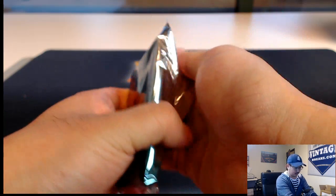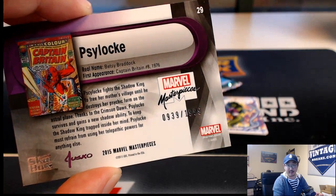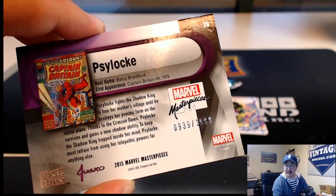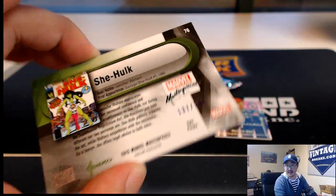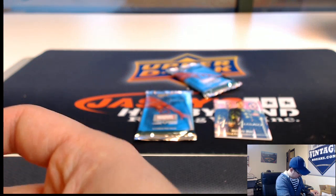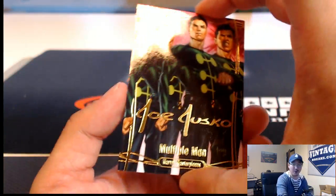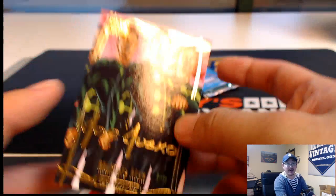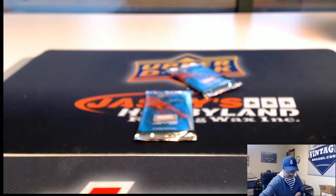Gary, you also have pack 11 — good luck. Psylocke, $9.39 out of $19.99. I guess Olivia Munn is Psylocke — she's pretty easy on the eyes. Epic Purple, She-Hulk, $1.37 out of $1.99 — nice one. The Epic Purple matches her bodysuit. And Joe Jusko Gold Foil Signature Series, Multiple Man. That was for Gary.